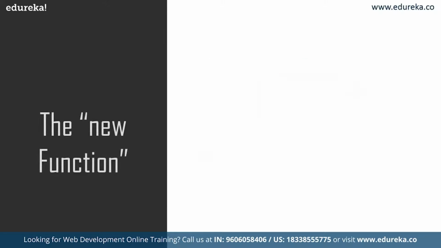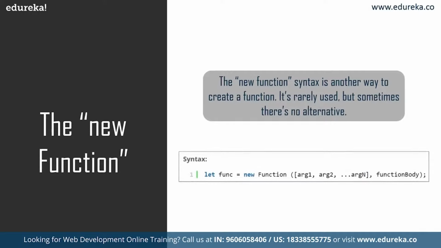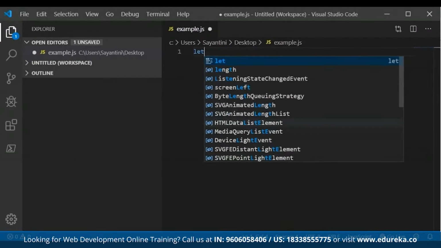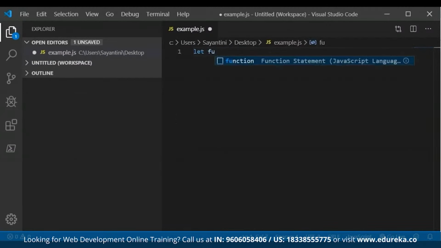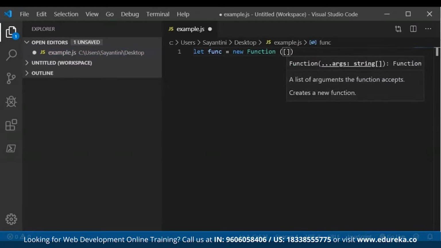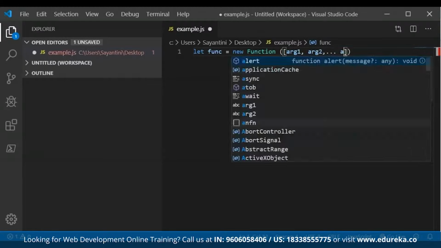Now talking about the next one, we have the new function. The new function syntax is another way to create a function, and it is rarely used, but sometimes there's no alternative. So first let's have a look at the syntax of the new function. We have let function, and we take the new keyword here and add another function where we will pass different arguments like argument 1, argument 2, and more such arguments.